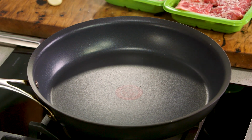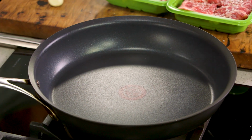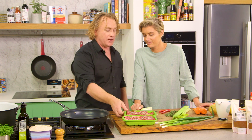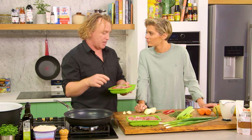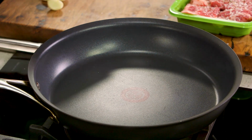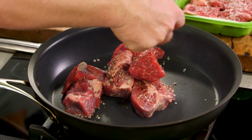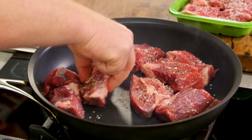Rosie, you can see my pan is red hot. I've got the thermo spot here, showing me that it's red hot. That's what you need. What I would normally tell people to do is put olive oil into the pan and then put the beef in. But a little tip, this is a great way to keep nice and safe. I've got big chunks here of chuck, so I'm going to put them straight into the pan like this, and you can hear there's some sizzle going on already.